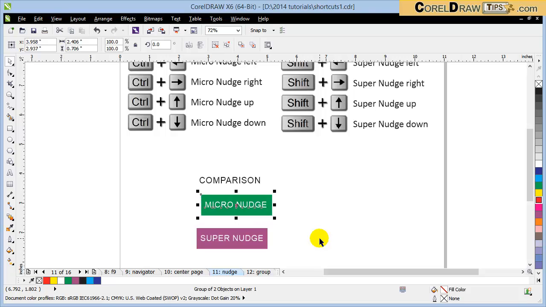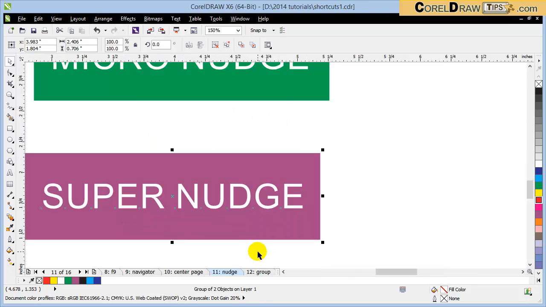And if you notice, micro nudge is one step, small steps, right? Let's go super nudge here. So I click on super nudge. So instead of holding down the control button, I hold down the shift button and then my arrow key. You can't really see here because I'm not zoomed in.